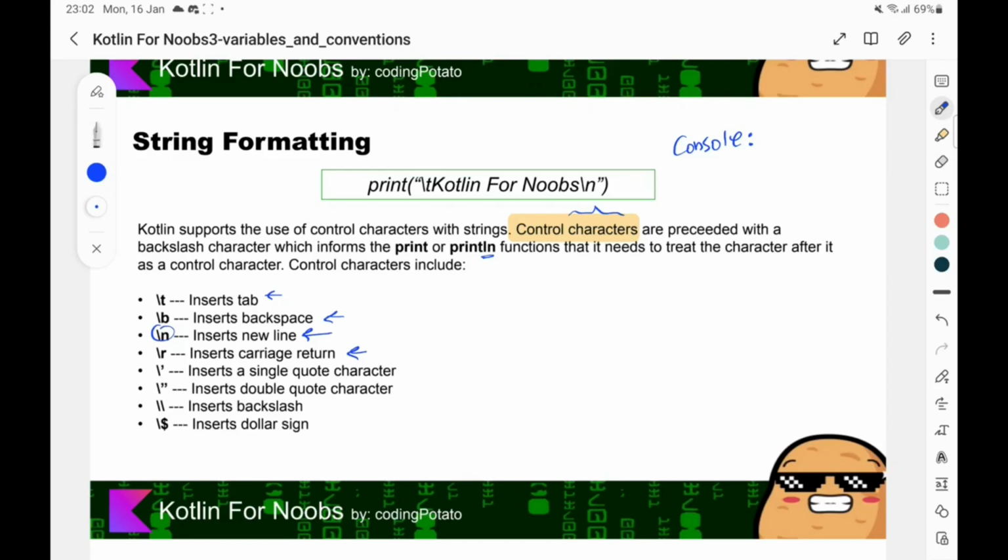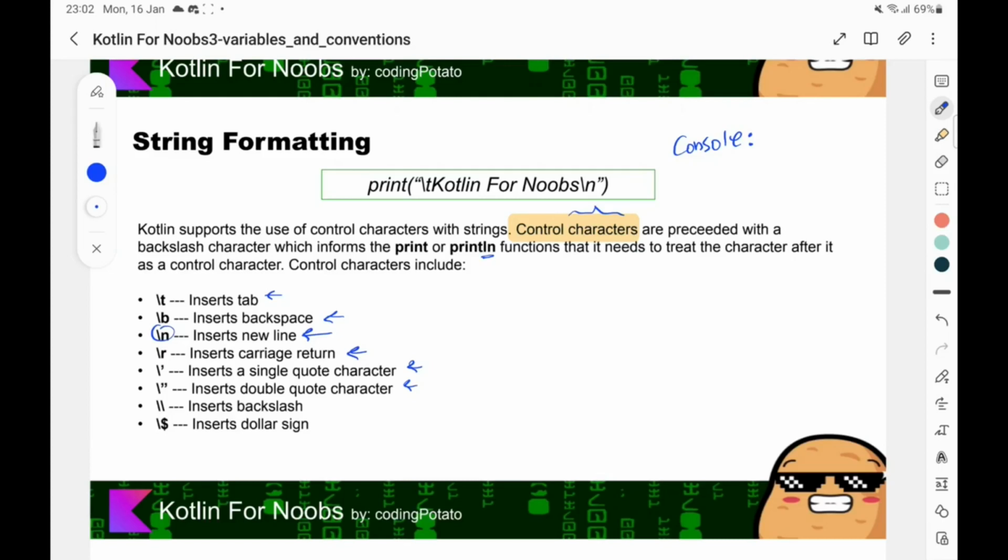So this inserts this, you get the idea. This inserts a single quote, this inserts a double quote. Because when you program, if you actually put a double quote anywhere in the string, you will mess it up. You know why? Come on, use your brain. Because you already used double quotes to identify where your string starts and where it ends.